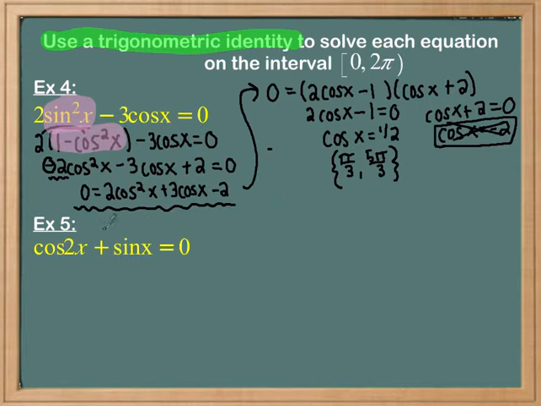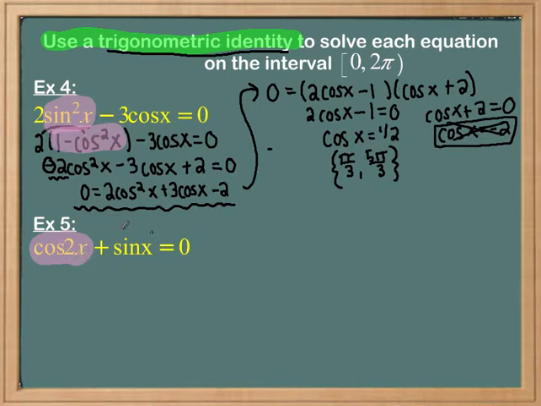Alright, so once again, example 5, I'm using a trig identity. They're giving me this clue here to kind of separate it from things we've done in the past. The cosine of 2x plus the sine of x, we have no GCF, and the issue is we're dealing with two different trig functions. So we need to try to put them in terms of each other, either changing the cosine to a sine or the sine to a cosine. I've said it before, anytime we have a double angle, I would highly suggest thinking about changing that.